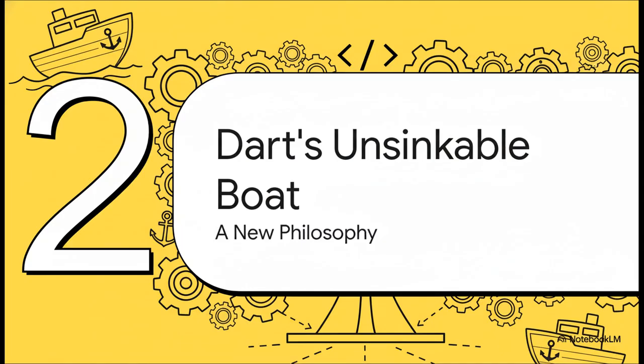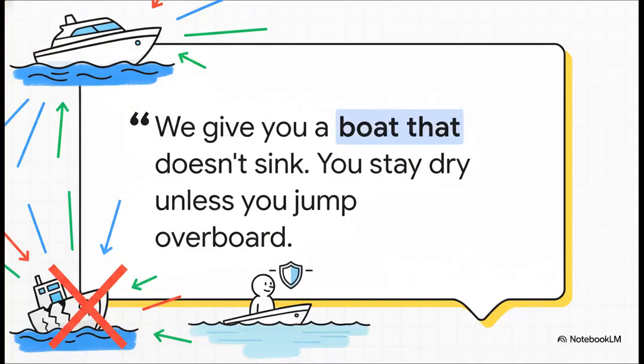But here's the thing. What if we could just stop that from ever happening? What if we could wipe out this whole category of errors before the code even runs? That is the big idea behind Dart's approach. It's not about giving you tools to patch up a leaky boat. It's about building a boat that just doesn't sink in the first place. This quote from the Dart team just nails it. It perfectly captures the philosophy. Instead of making you deal with crashes after they happen, Dart builds a foundation where those crashes are basically impossible by default. You're safe from the get-go.